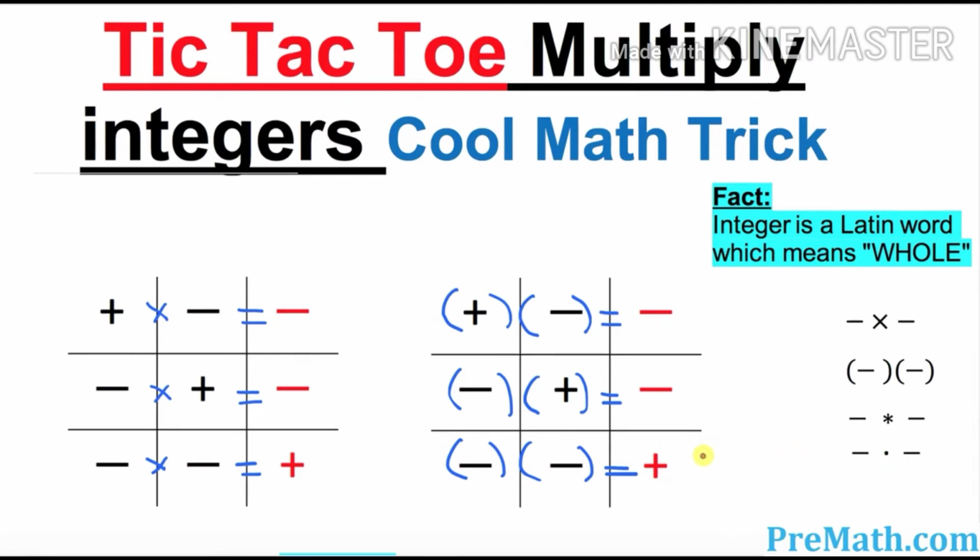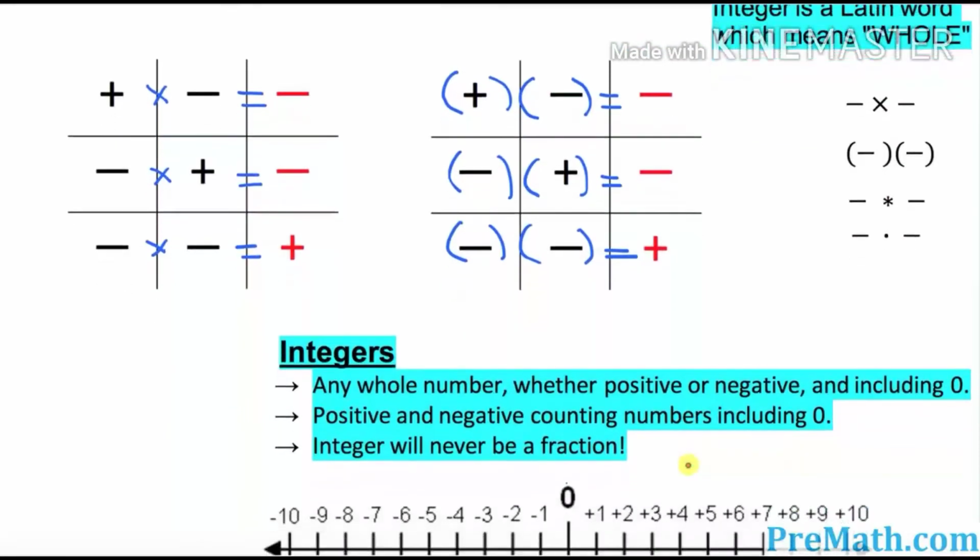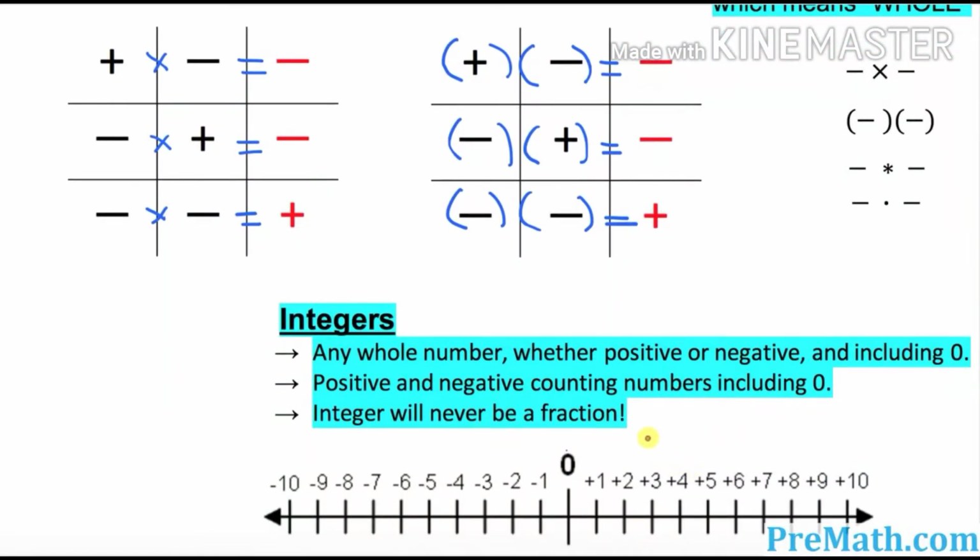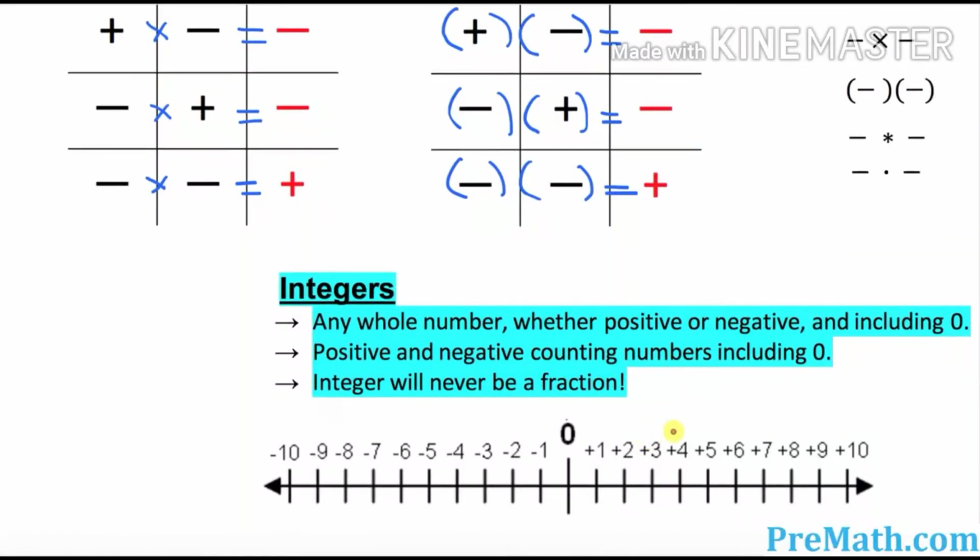Okay, let's move on to integers and how we define integers. Integers are nothing more than the whole numbers with negative and positive signs, including zero. You can see all the counting numbers on the right-hand side are part of the integers, and on the left-hand side of zero these are negative counting numbers. On the right-hand side we have all positive, and on the left-hand side they are all negative.